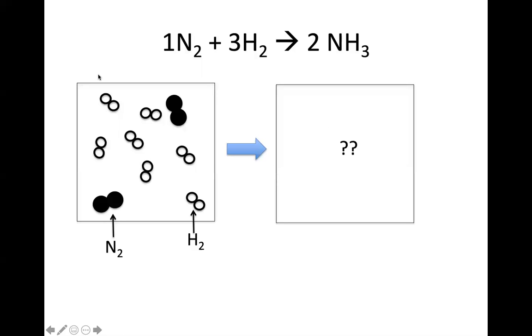So we have a balanced chemical formula at the top. We're combining N2 and H2. And the question is, okay, at the particle level, what does that now look like? This is adding N2 and H2 to a sealed container. That's what this box is representing. What I'd like you to do is see if you can make a sketch of that. What's it going to look like in the box after the reaction goes to completion? Give that a try.